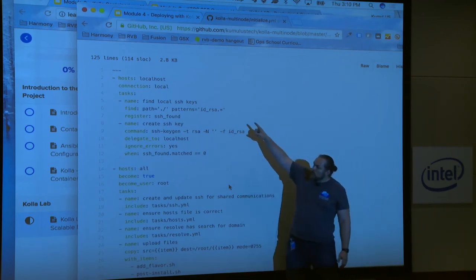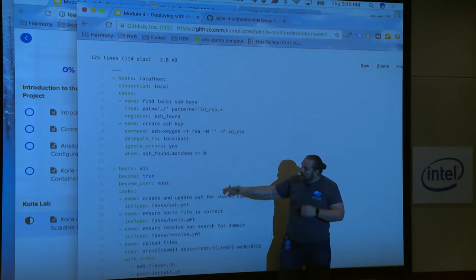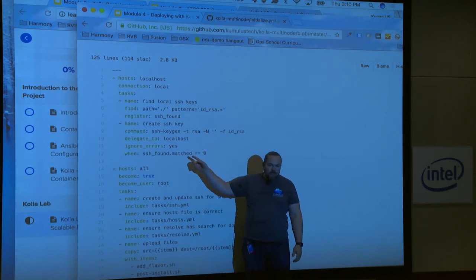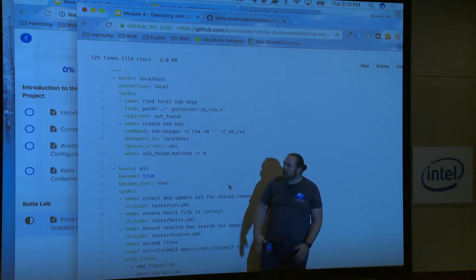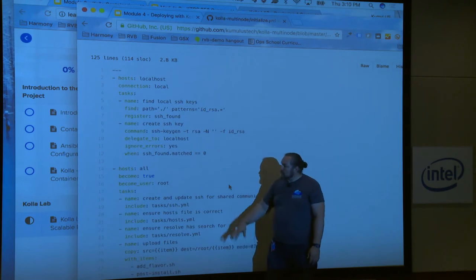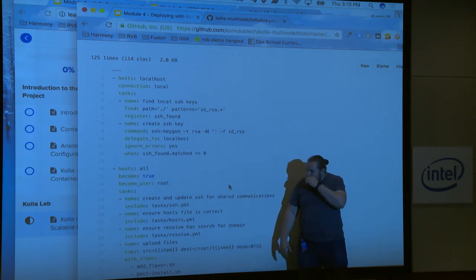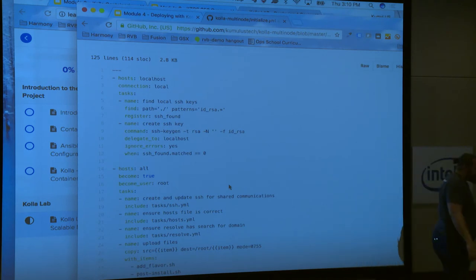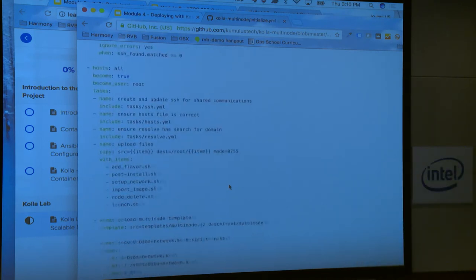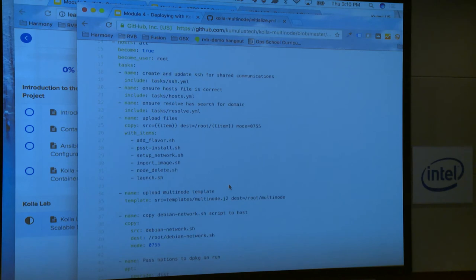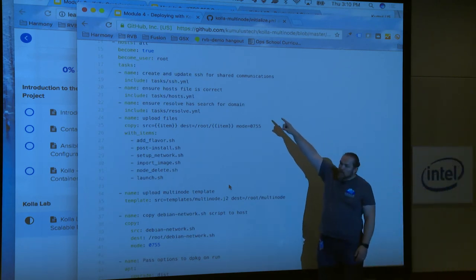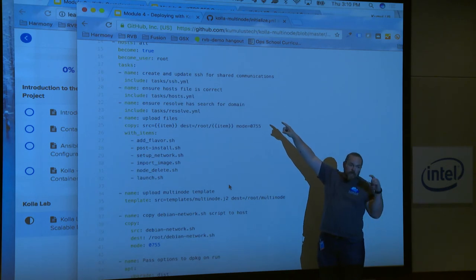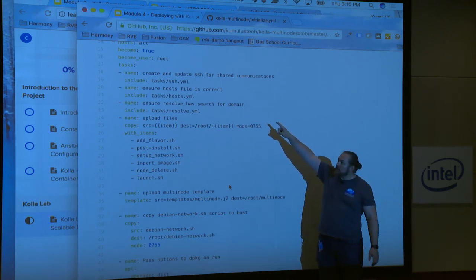So this is just going through and doing some smartness. You know, I have things like when. This is that variable-based, should I do this stage or not kind of thing. But that's the first stage, is to do that. Then I want, on all my hosts, to update a bunch of things. So there's clearly more advanced Ansible in here than otherwise. But really, I'm just doing a couple things. Updating my SSH keys. I have a separate task, so all the tasks just live in a different file for that. That's all that that's doing.